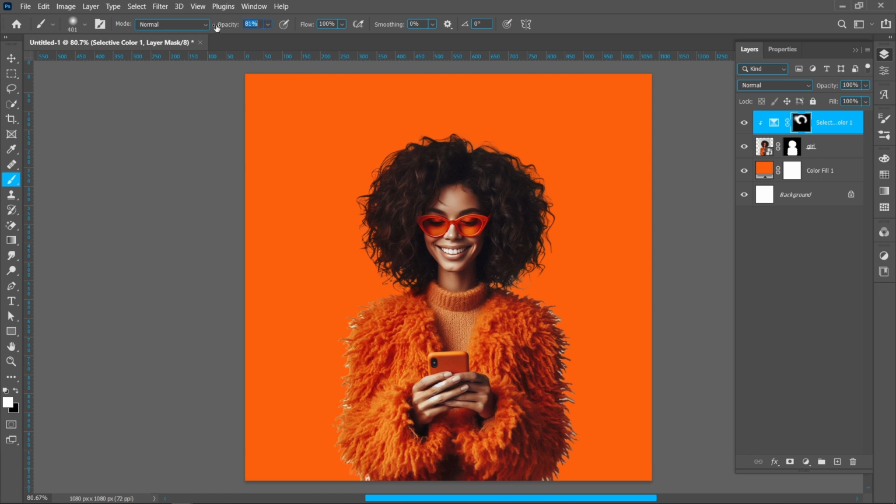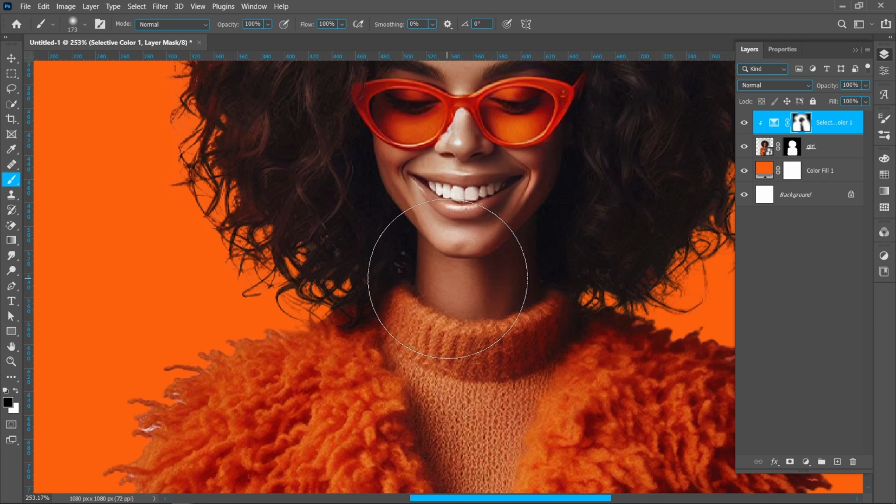Decrease opacity around 50%. Make sure foreground color is black. Opacity 100% and follow the process.